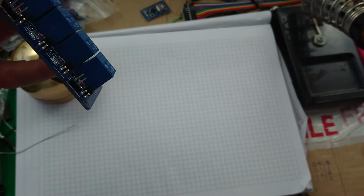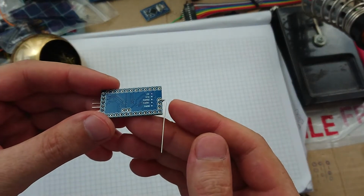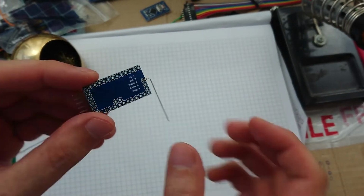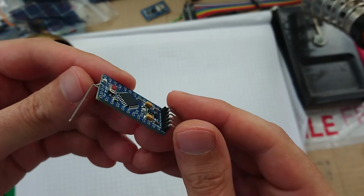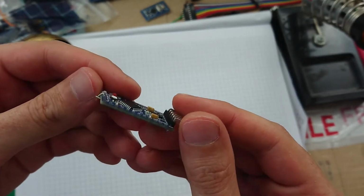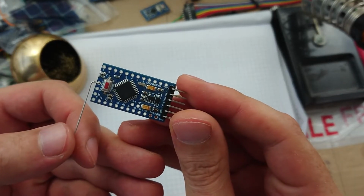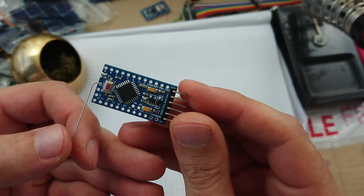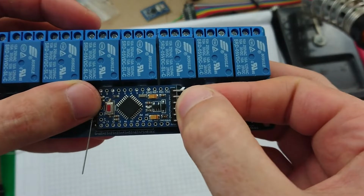Well, that's gone forever. So it seems I didn't actually have the camera on when I was bending this piece of wire to go off to the ground pin. But there it is. That's the only piece of bent wire in this project. I do like bending a piece of wire though, and I think that looks quite tidy. So I'm pleased with that. So let's get that on there.